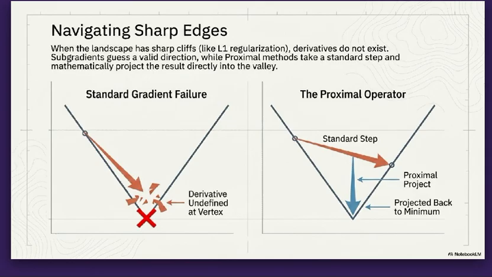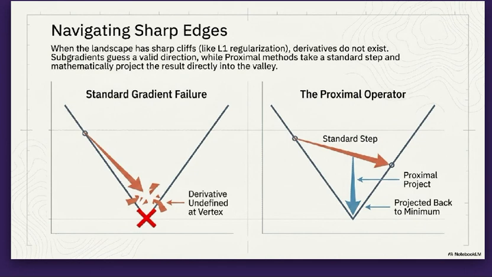By definition, a function is not differentiable at a sharp corner. Because there's no single tangent line. Exactly. If our algorithm is sliding down the left side of the V, the slope is a constant negative value. If it's on the right side, the slope is a constant positive value. But at the exact microscopic coordinate of the vertex, the slope is undefined.